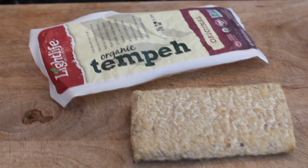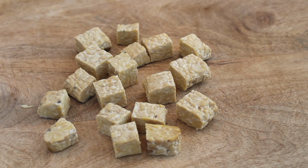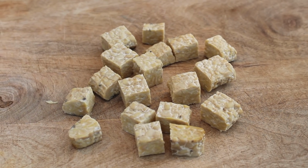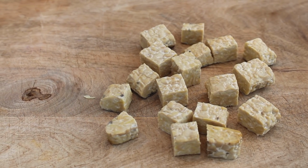It's basically a block of fermented soybeans. But don't be put off by that description. What you can do with tempeh is slice it up into cubes and then either marinate it in your favorite marinade, or you can spice it with some dried spices. Then bake it in the oven at 350 for about 30 minutes, flipping it halfway through.